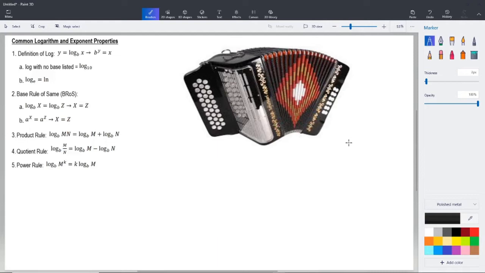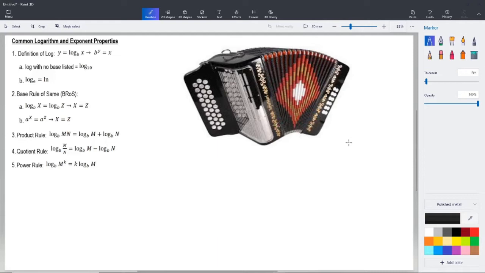Have you ever seen someone play an accordion? It expands and contracts. It's kind of a wheezing instrument. And you pull it apart, it gets bigger, so the air comes into it, and then you push it back together so that the air rushes out of it, and you get to make music that way. My father played the accordion growing up, and when my brother and I would misbehave, we would get like 10 minutes with the accordion. Not us playing it, but listening to my father play it, and he wasn't a very good player of the accordion. And it was kind of horrible to listen to. So I have fond memories and horrible memories of the accordion all at the same time.